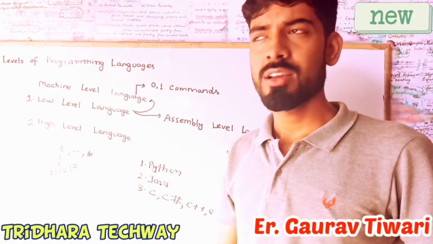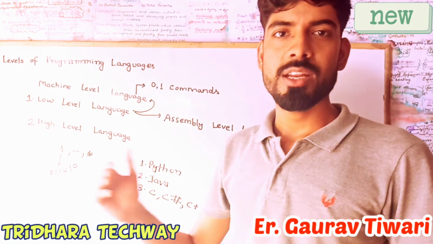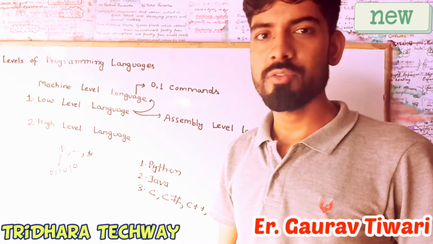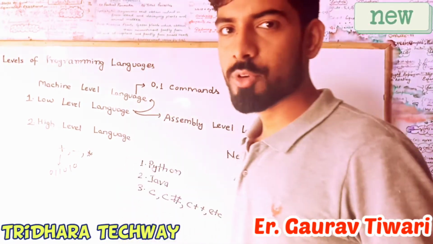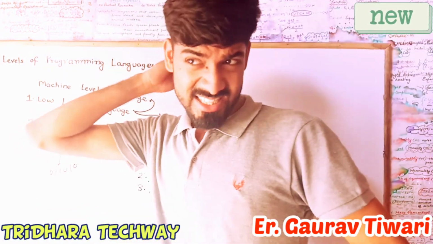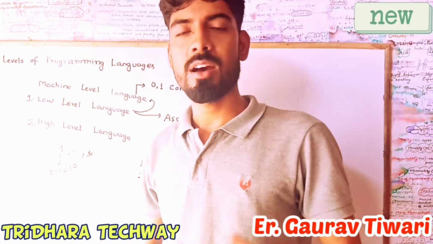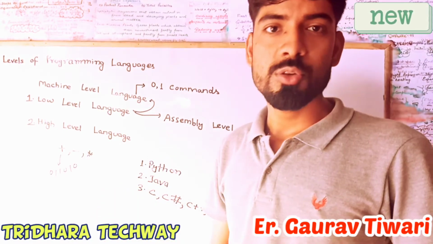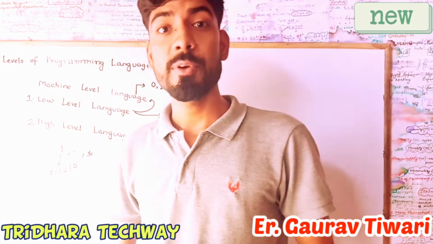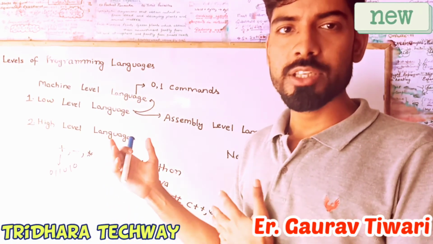Now we will understand how these programming languages are interpreted so that the computer can understand. Earlier, computers could directly understand binary codes 0 and 1. But nowadays, as you are writing programs in terms of mnemonics and high level language, it's difficult for the computer to understand the meaning of these programs. So they have to be interpreted in terms of 0 and 1, because at the end computer only understands zeros and ones. So now we will see how it happens.